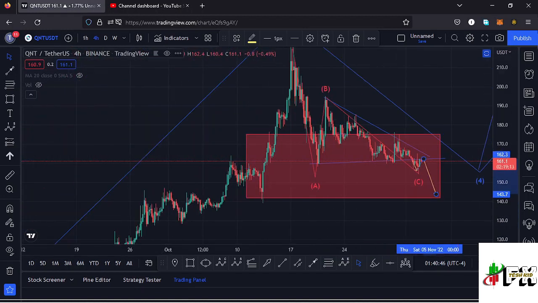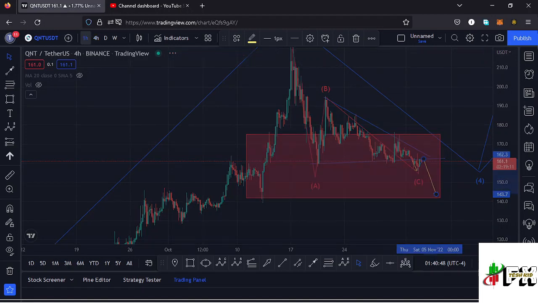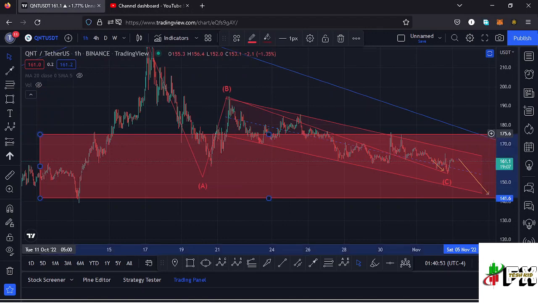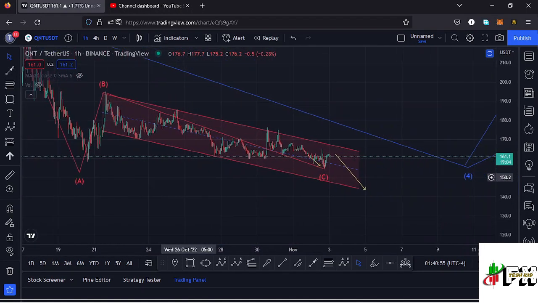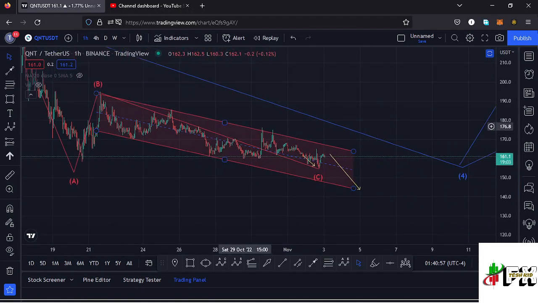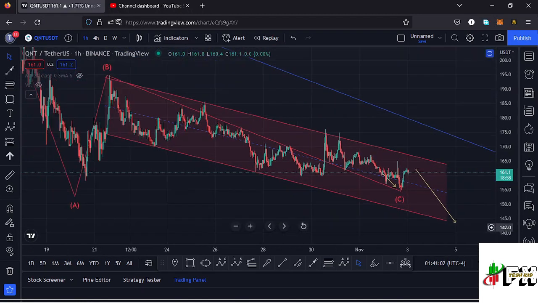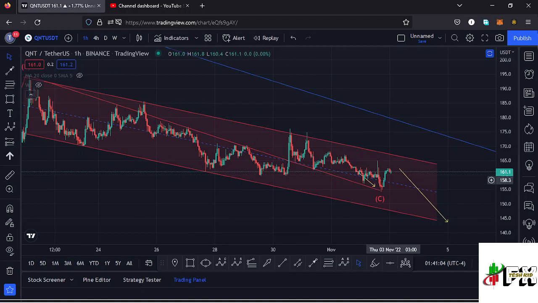And getting to the 1 hour chart so that we can also see what chart patterns we have information on here. Here on the 1 hour chart, we are also trading within this descending channel, and this channel has been well respected, giving us more than 3 touch points. Right now we are trading almost at the upper side of the channel, and there are possibilities that we can continue pushing to the upper side and get to the upper side of the channel.